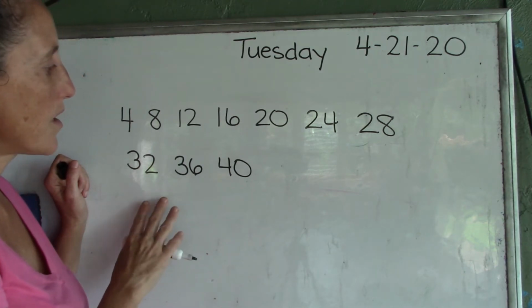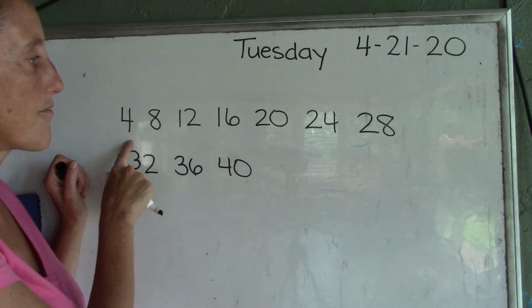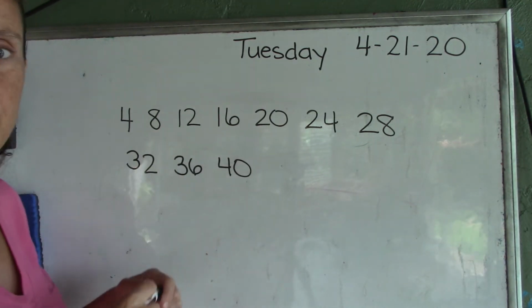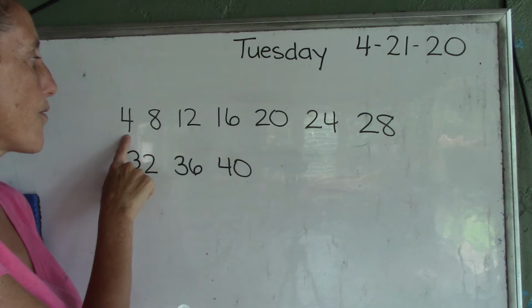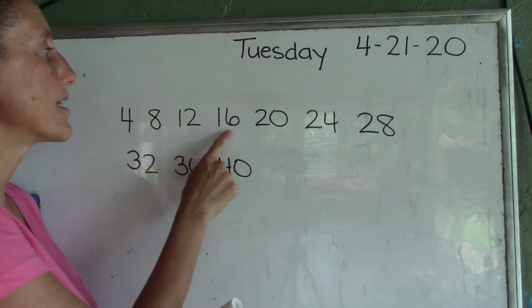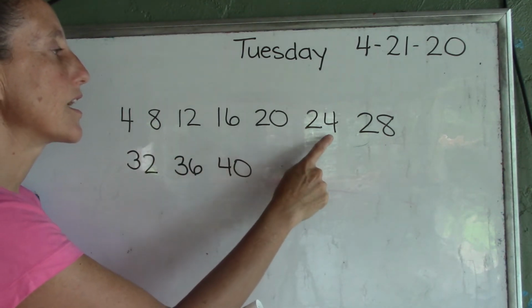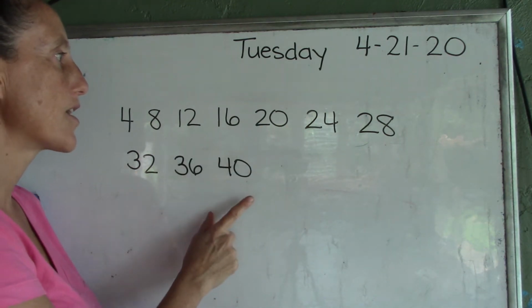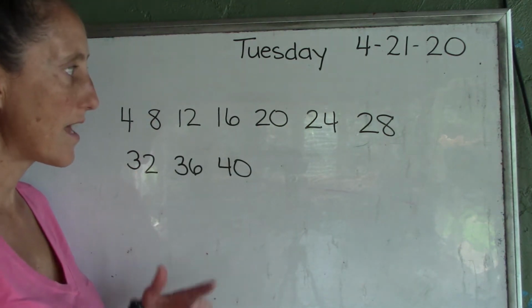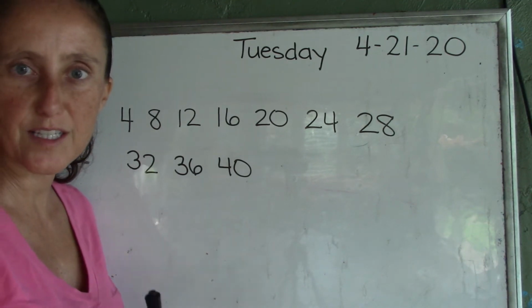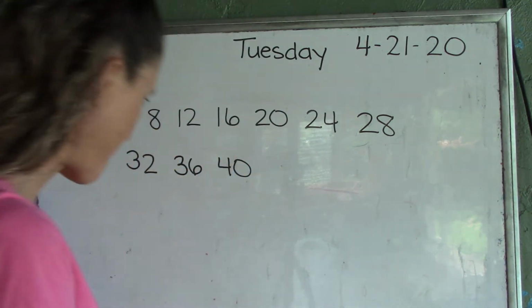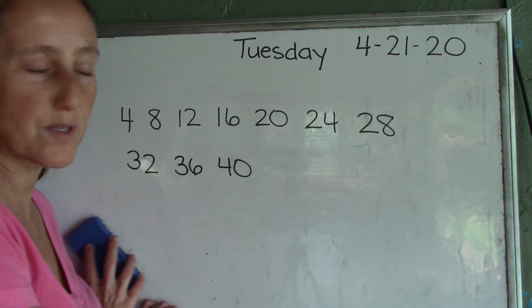So these are the multiples of 4 going up 4 each time. And we're going to count by 4. So you ready? Here we go. 4, 8, 12, 16, 20, 24, 28, 32, 36, 40. And we memorize those so we can just have them stuck in our head, and it's easier to do our math when we start doing more multiplication problems.